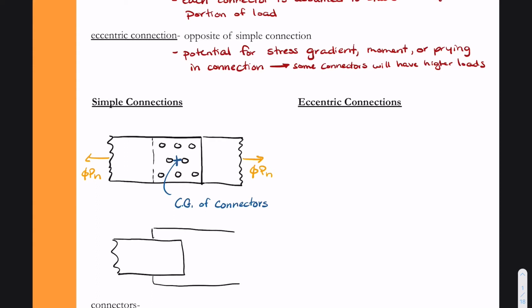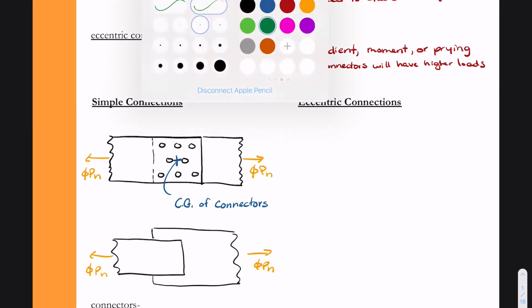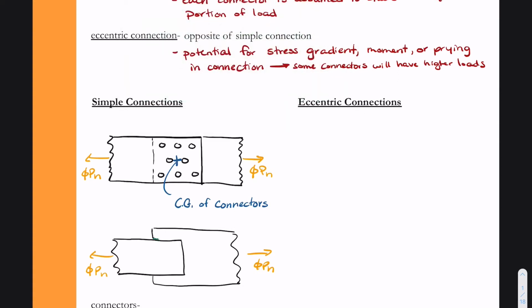We don't have to restrict this to just talk about bolts. We can also look at welds. So let's consider this lap splice where the left member is welded to the right member and we're pulling on it in tension. I'll denote that welding with a little bit of a green scribble here. So we see that if we were to take the center of gravity of that green scribble, we would also find the center of gravity would be somewhere around there. That matches up to the same line of action of our force.